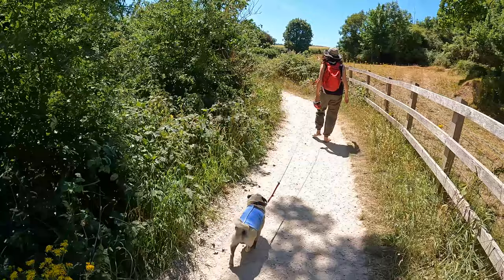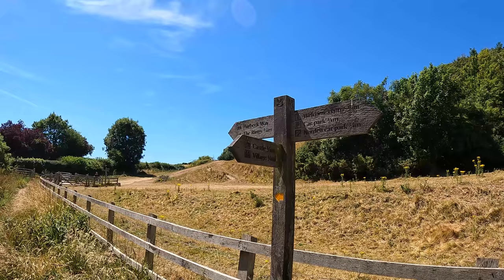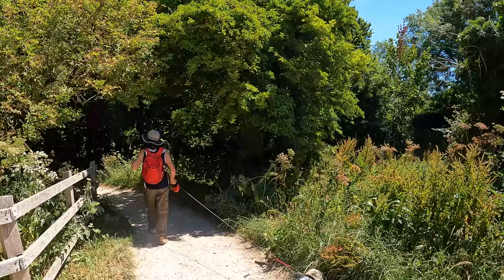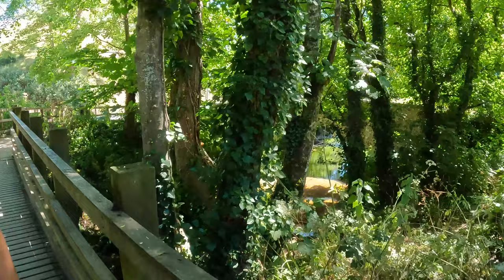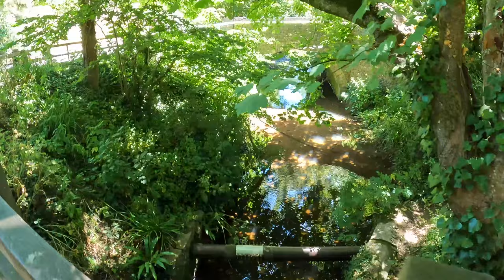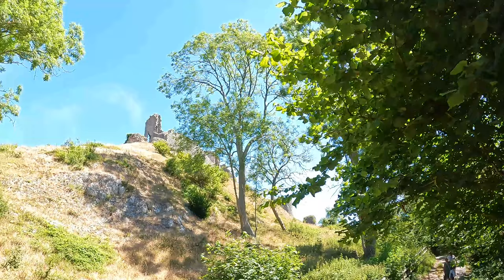Pug is enjoying it. Castle — I see castle — and the village. There seems to be a walk through the forest around the edge of the castle and the village, and then we head down to the castle and village. Let's get Pug back in the shade. There's a lovely little bridge here — how picturesque is that! A lovely little area down there with rocks to chill out and picnic.